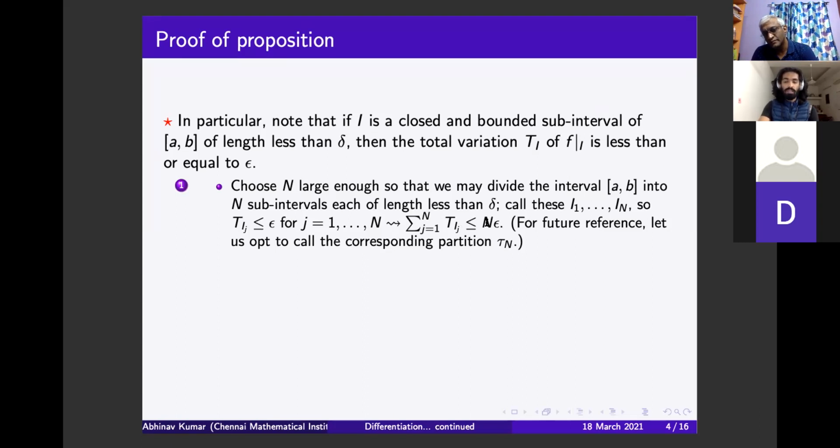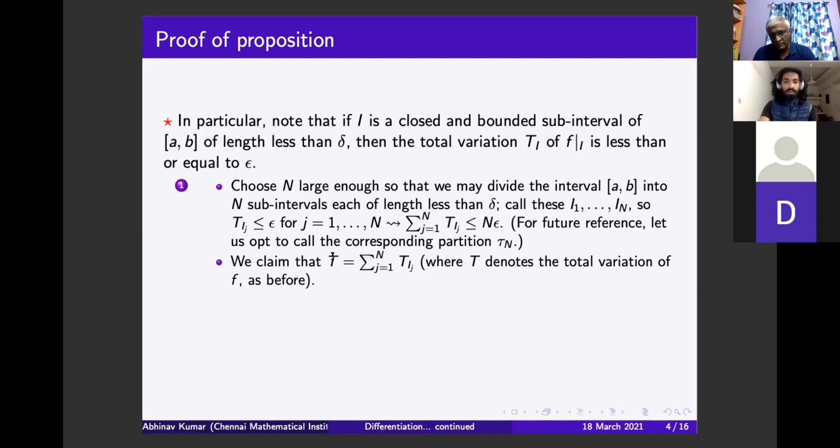And now notice here that n times epsilon is not some arbitrarily small quantity, because n is clearly a function of delta, and delta in turn is a function of epsilon. So n is a function of epsilon, and as I make epsilon smaller, n will naturally grow larger. All this is telling us is that this quantity is certainly finite. The sum of these total variations is going to be finite.